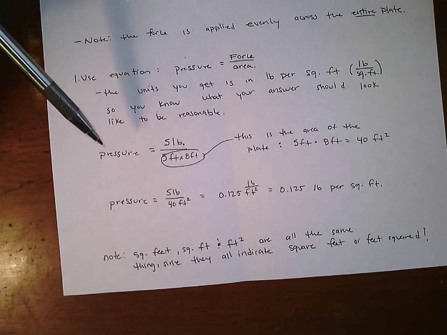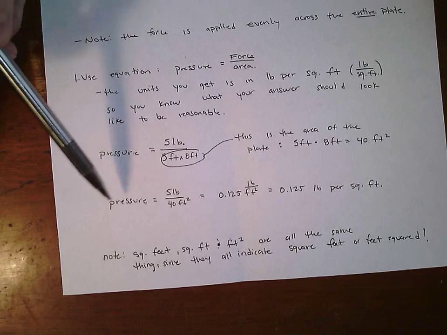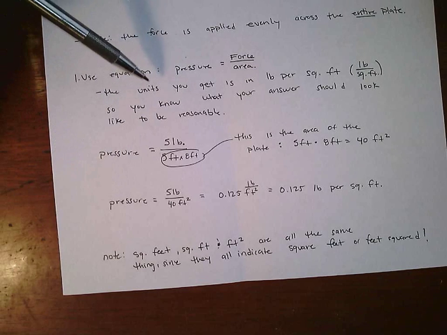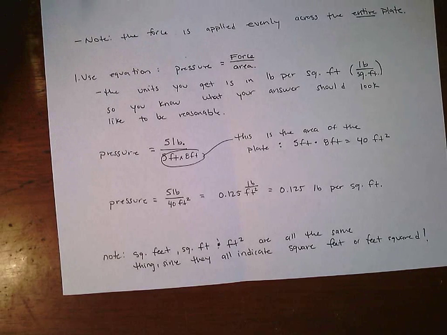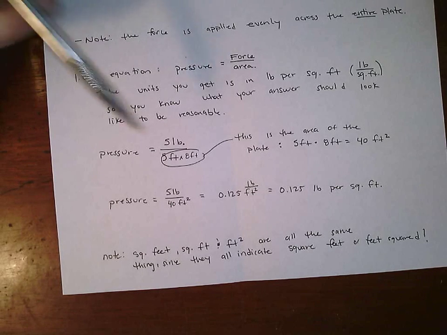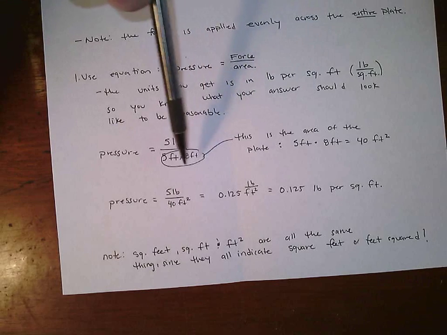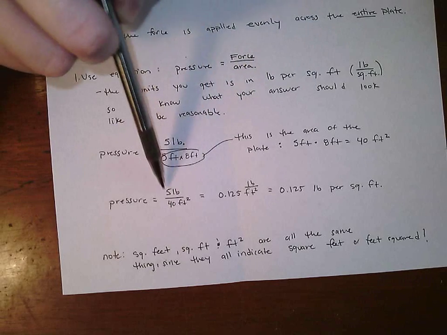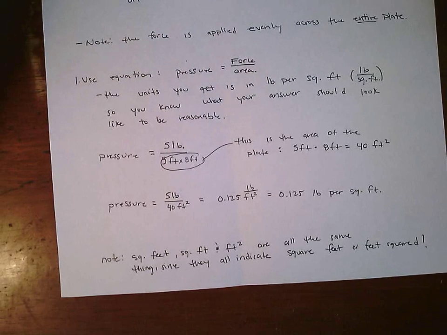So a good thing to note is that at the end of these problems, you always want to make sure that your end result is in the correct unit. So like if we were asking you to figure out what the PSI, or pound per square inch, would be for this entire plate, you would have to convert that area from feet to inches before solving. But in this case, we're just looking at pounds per square feet, so we don't have to do that.